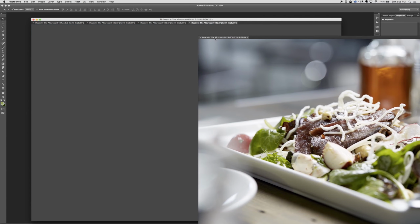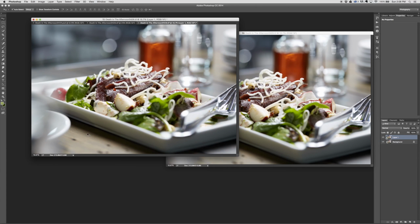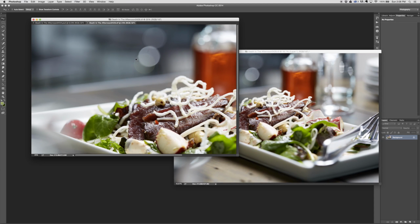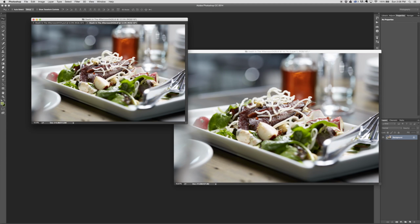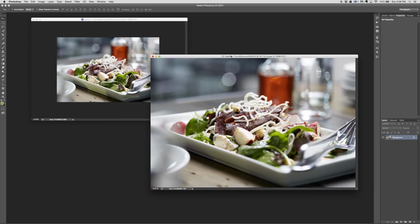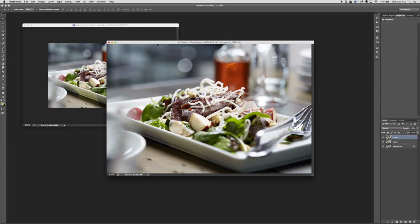So I have my 3 images for the focus stack, and I'm just going to combine them into one document with each image as a layer. So I'm going to click and drag holding down the Shift key, and I have to have them both zoomed out for that to work. And once I combine one, I'm going to move it out of the way so that I'm not forgetting which one I've already brought in. So I have my 3 images for the focus stack in one document, and then I have my hero image that is ultimately the background. I'm just going to save this for later and work on this focus stack for the time being.